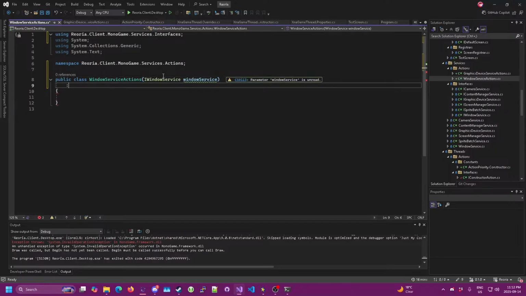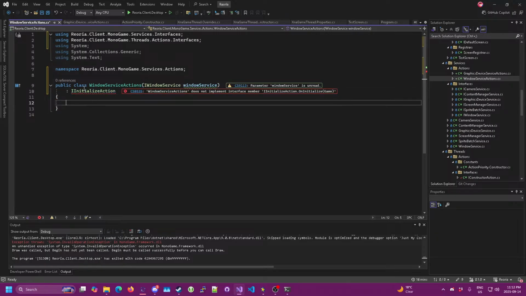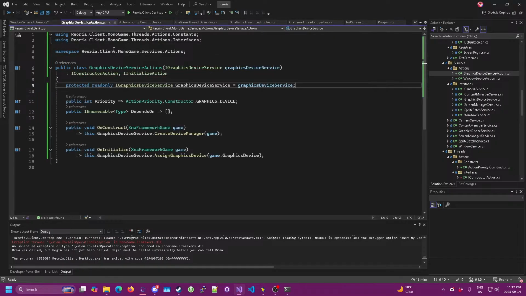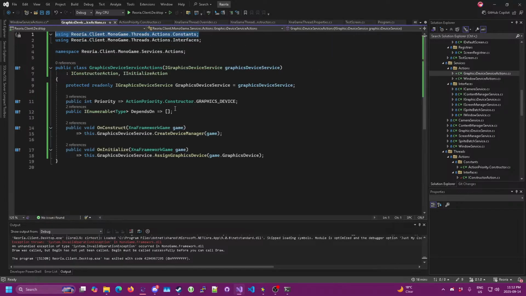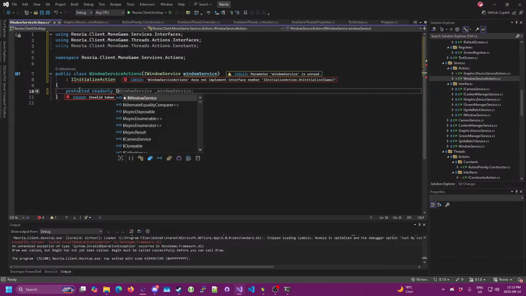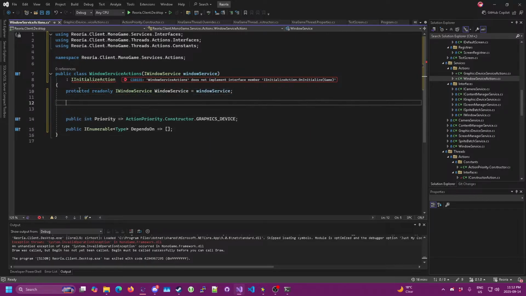Or it's an initialize action. That. Instance real quick. And I need this here. Okay, so I need protected readonly my Windows service. Windows service. Windows service. Paste those in.